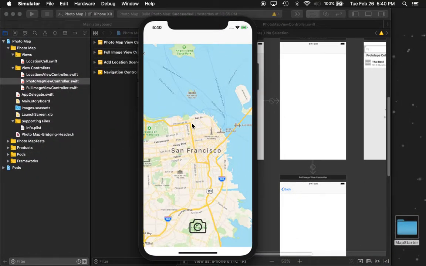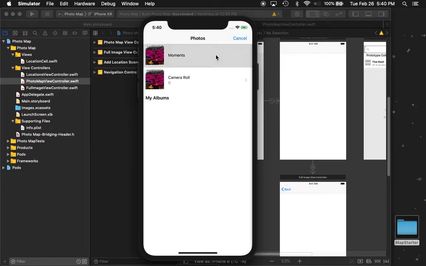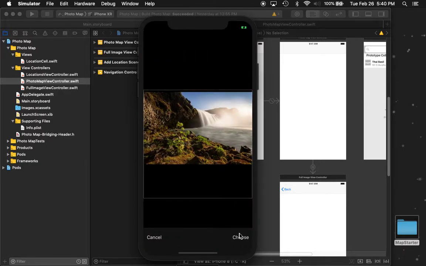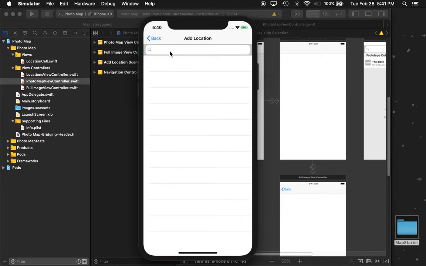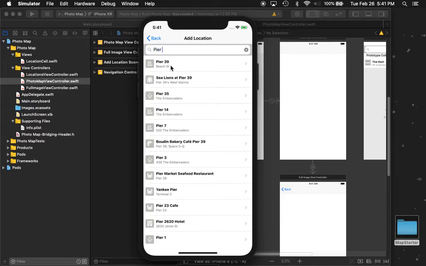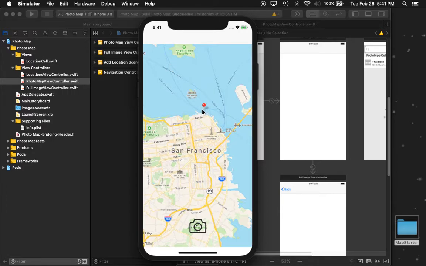So today we're going to be working on a simple maps application where I can take a picture by clicking on the button right here. Let's say that I took a picture of Pier 39. Obviously this is not how it looks, but assuming I took a picture there, I'm going to tag it. So I'm going to search up Pier 39, and you can see that it created a pin for me showing where I took that picture based on where I searched. When you tap on it, it shows me the picture I took and a title, which in this case just contains the coordinates of that location.